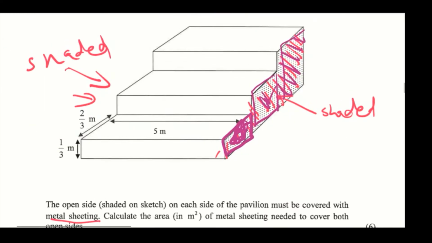So basically, the area of the step, this portion here, is 2/3, and this portion here is 1/3, right? And another thing, the reason why we are focusing on this, remember, we want the side. So the side of the step is looking like this, so we are interested in the side of the step, not necessarily this base here, right? Because we want to identify the area of the metal sheet that is going to cover the side. So the side consists of 1/3 and 2/3, right?